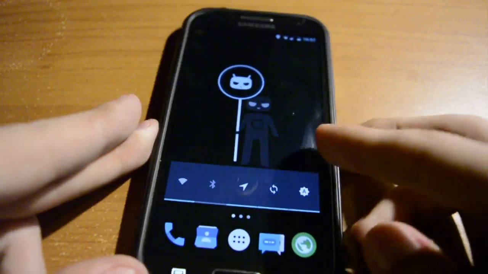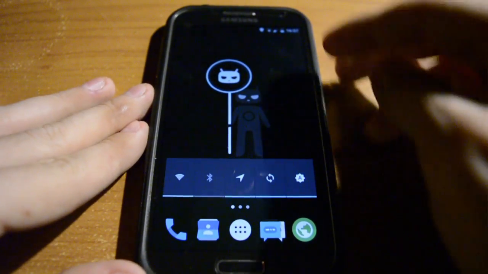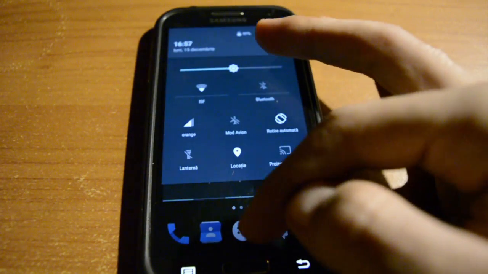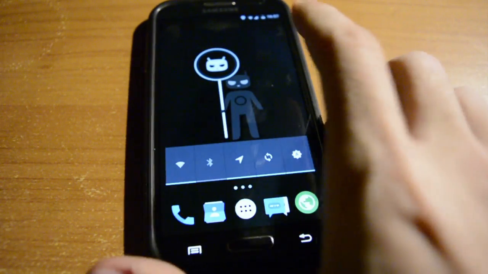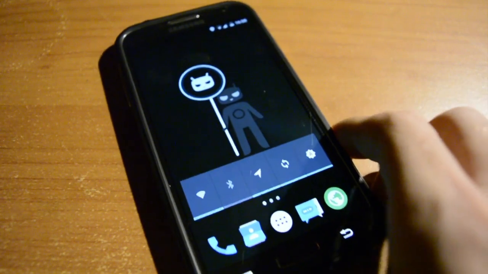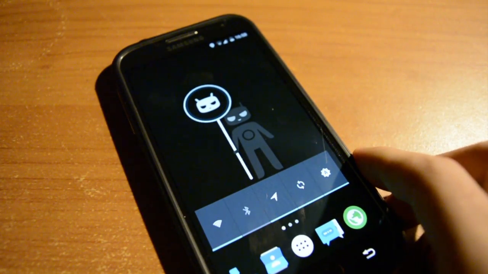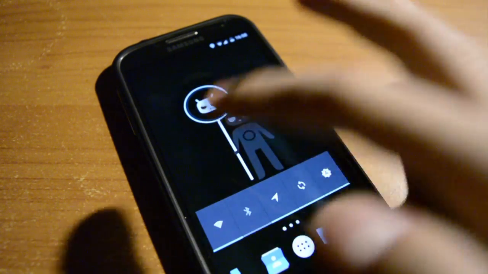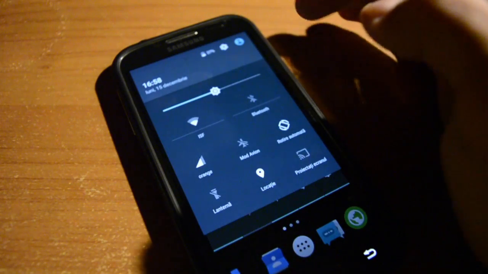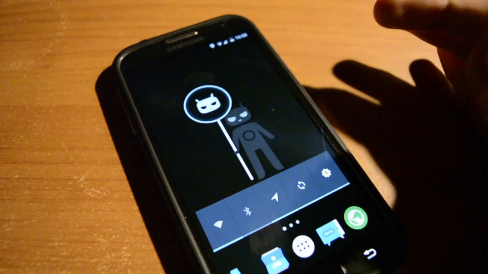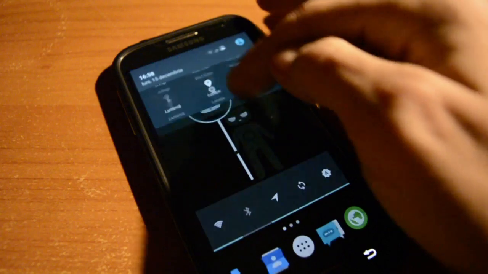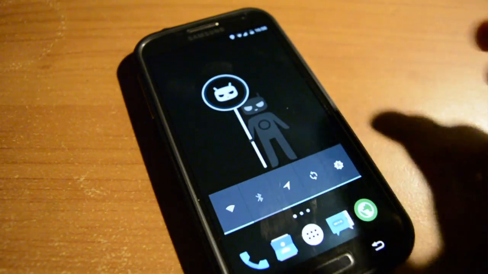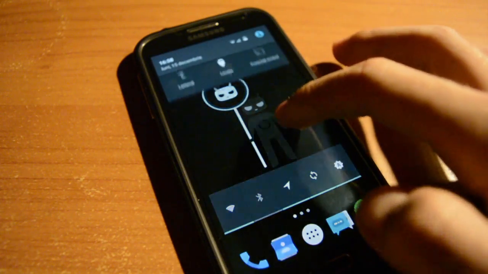Right now, guys, we are running Android Lollipop. I guess this is better. Okay, so right now we're gonna be browsing through different settings right here. Hope I will catch everything in focus. I told you we've got some problems with it. So as you can see, it is very, very fluid. Animations, we've got some beautiful animations right here. You can see all the details of the animations at 60 frames per second right now.